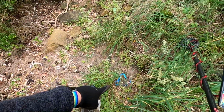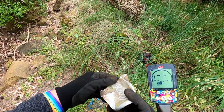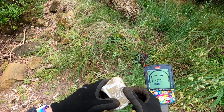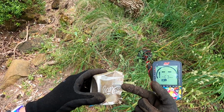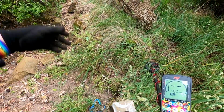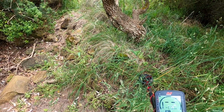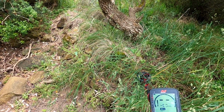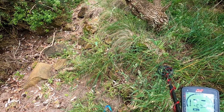And just at the base here, where that plastic rubbish is that I'll get rid of as well, got a bit of an old Coke can. But again, this one's in the fluid ounce measurement, so it's been here since the 70s, which is a good indication that, you know, there might be something up this path. So we'll have a wander up, have a bit of a quick look. I must admit I'm getting a little bit tired, but we shall trek on.